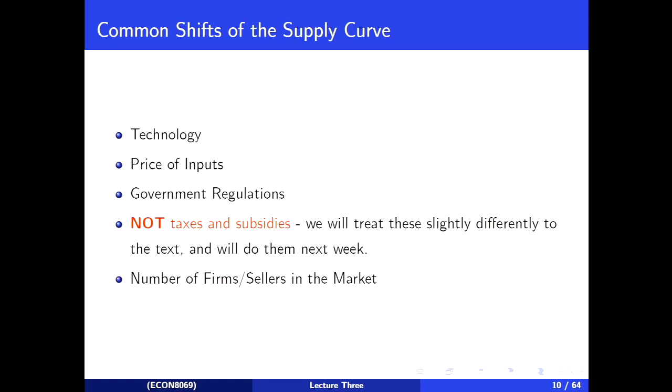Yes, there's a couple that we didn't include that I will include now that are going to cause changes in our supply curve. So technology is going to be a big part of this. Typically, not so much in the food market in Canberra, so it wasn't surprising we missed it, but technology is going to be really important. The idea being that improvements in technology reduce costs. This is in some sense why we like technology.